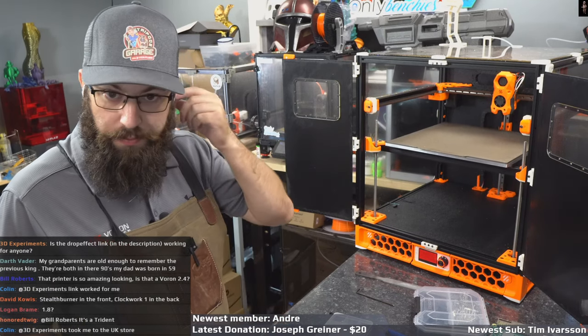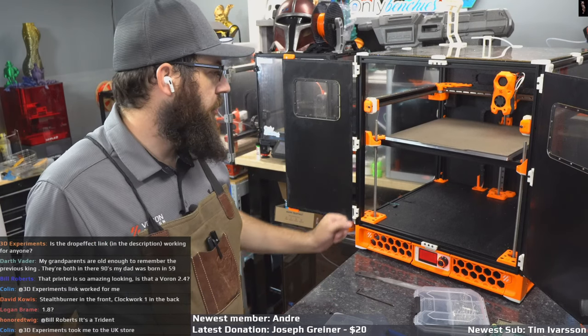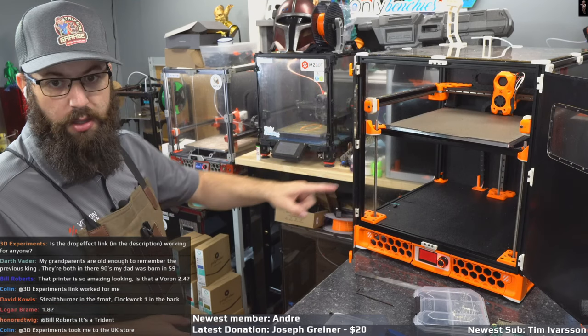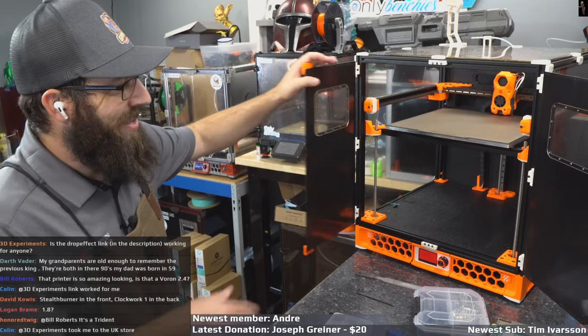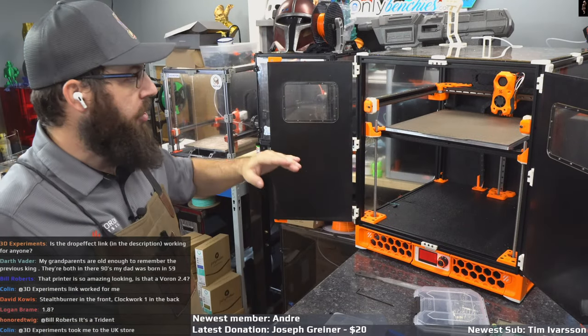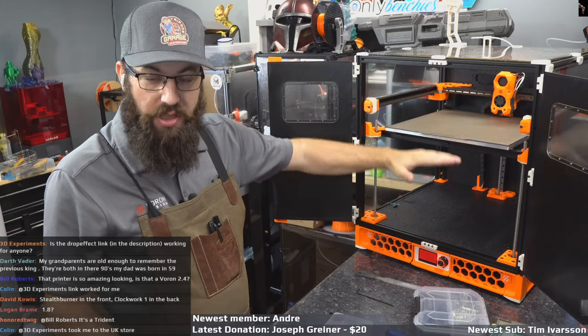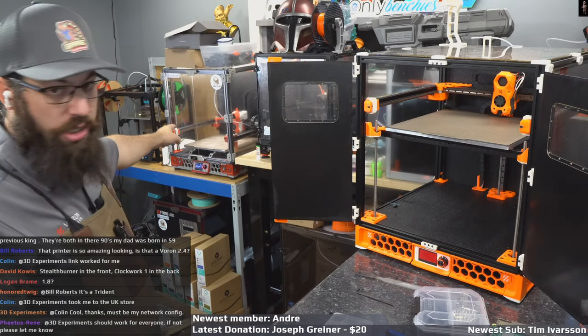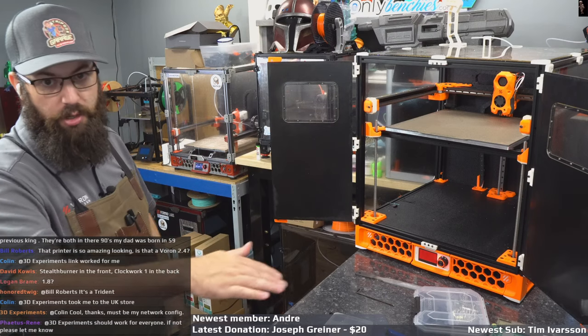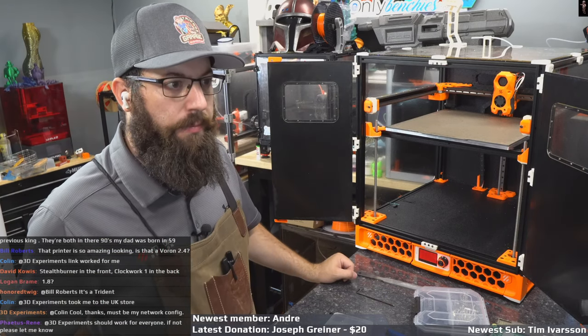This is a Trident. It's a Voron Trident. So if you're curious, the only difference between a Voron Trident, this guy, and a Voron 2.0 is that the gantry, so your XY motion, is exactly the same on both. The only difference is on the Trident, the bed moves and the gantry stays rigid. On a V2, the gantry moves up and down and the bed stays rigid. So the bed stays at the bottom.